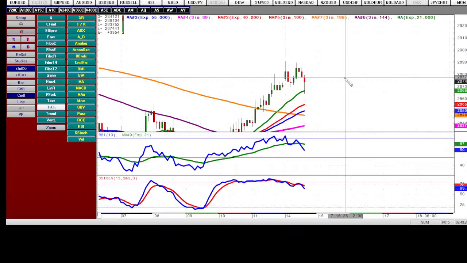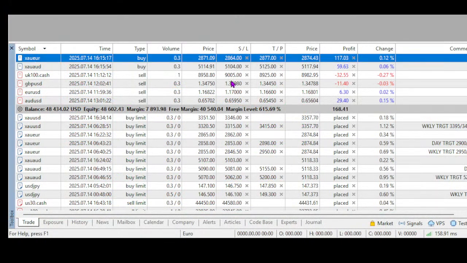That means we try to get a maximum move. For instance, I'll just show you. For this gold euro, we're trying to make about $6. If we make $6, then on the next pullback we go in and make another $6. So making $6 three times, four times, it already becomes about $18 to $20, which is a big amount, a big move that we are getting.